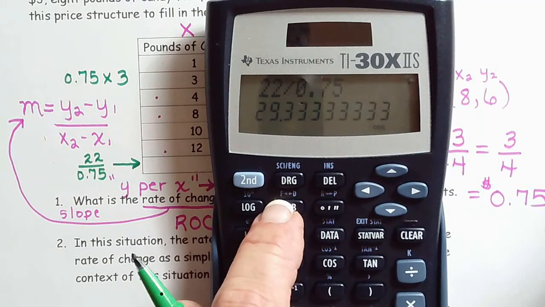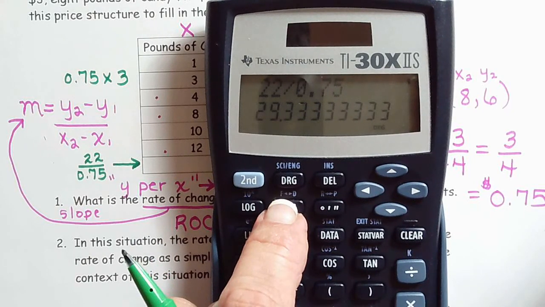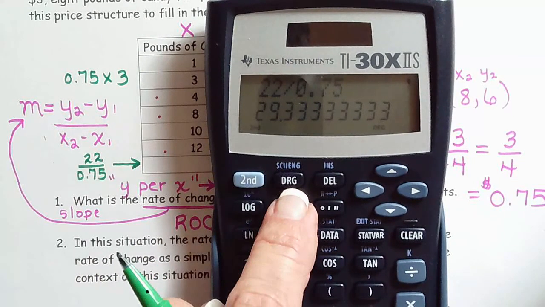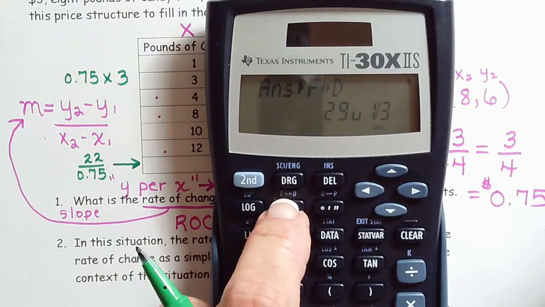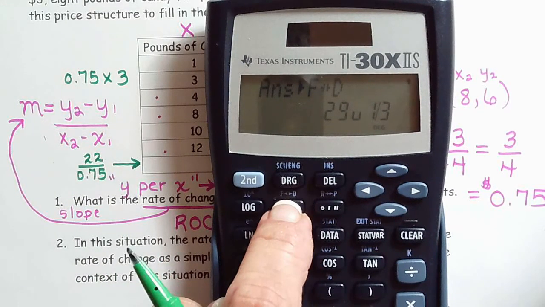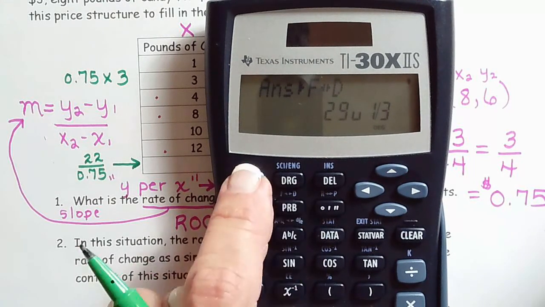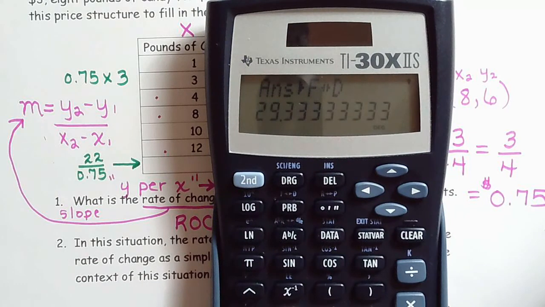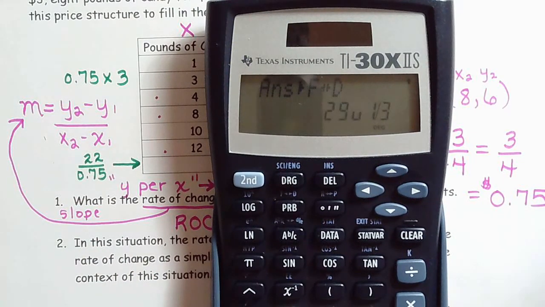So we want to go decimal to fraction. This is a double arrow. So we do second PRB, hit enter, boom, 1/3. So if you didn't know 0.33333 was 1/3, you can do second PRB because that says decimal to fraction. That's a double arrow there saying you can go fraction to decimal or decimal to fraction. I can hit it again and it'll take me back to the decimal form. Hit it again, it'll take me back to the fraction form. So it just toggles back and forth between the two.